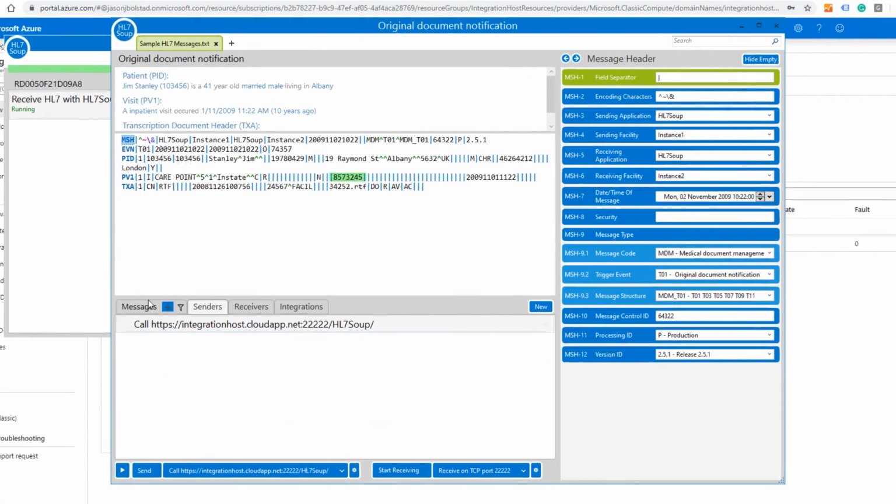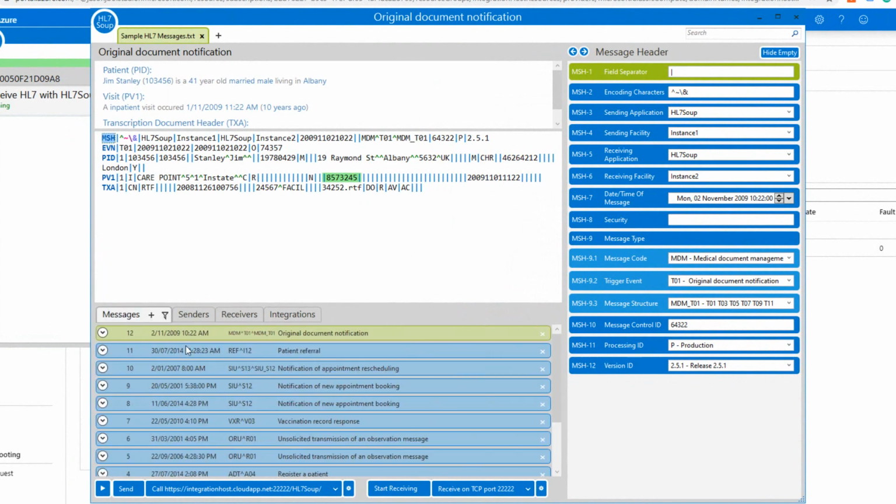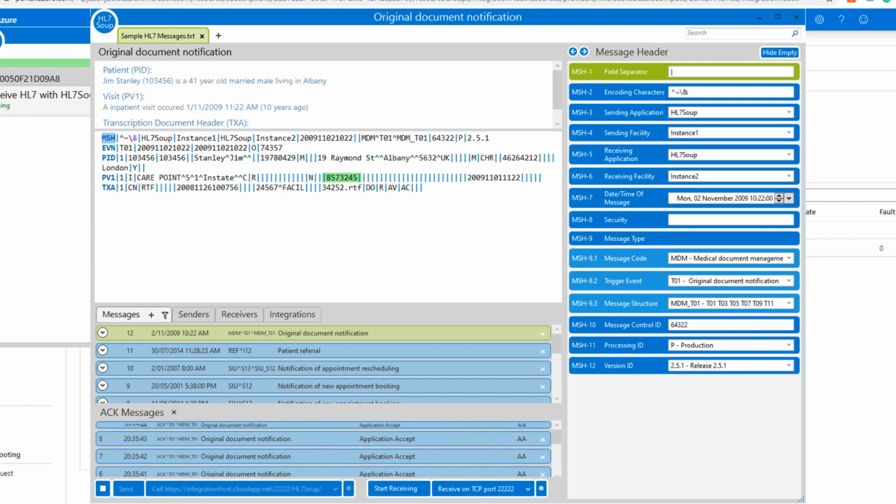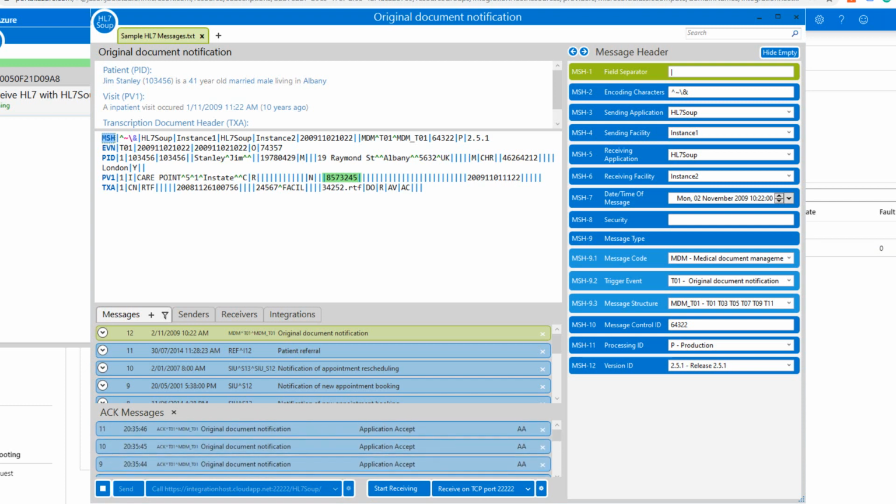Back to HL7 soup and hit messages, and we want to send those messages through to the server. All I have to do is hit play, and it's going to start sending one message at a time to the server. And that, my friends, is how simple it is to get a test system set up in the cloud. I can now edit that workflow and instruct it to transform the data, send it on, write to a database, you name it. In part 2, we'll show you how to replace the insecure certificate with your own, as well as how to create additional endpoints so you can run multiple workflows in the same cloud service.